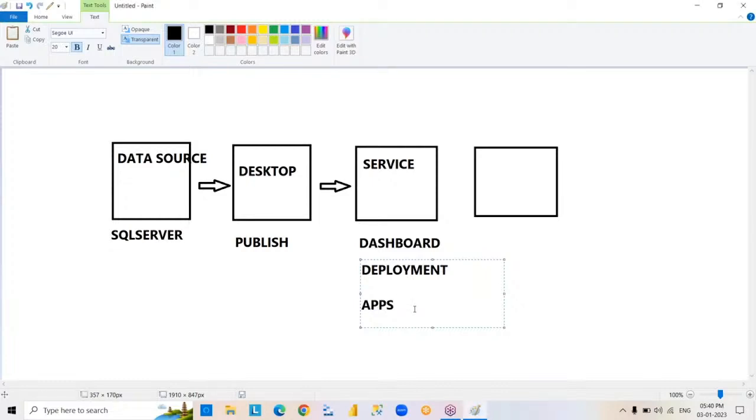So what does an app mean? It contains visualizations and dashboards. A collection of already developed visualizations and dashboards, we call them apps. Right?